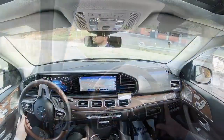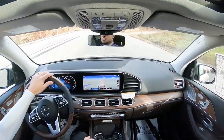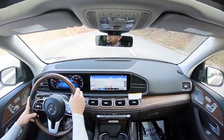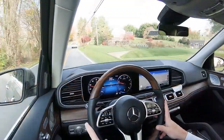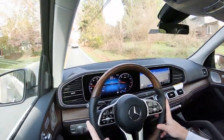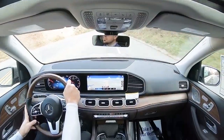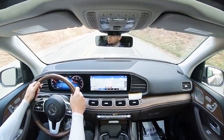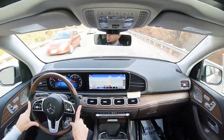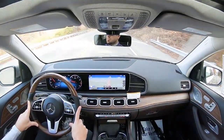Steering feel is actually a little bit weighted on the heavier side of things. A lot of times SUVs come in on the looser side when it comes to steering feel, but Mercedes-Benz typically does a pretty good job with driving dynamics, and that is included in the steering feel — I like the weight to the steering. Going 56 miles per hour, cabin noise is very serene — not a whole lot of exterior wind noise or road noise coming into the cabin at all.